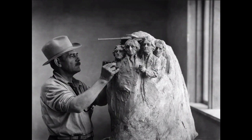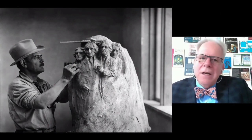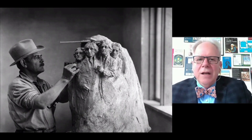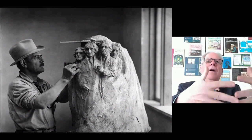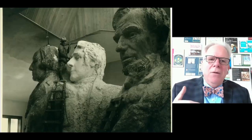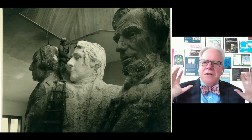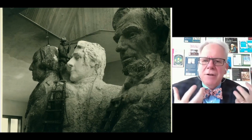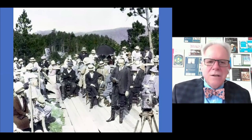And one reason the heads are in the positions they are now, of course, is they found they couldn't carve in the granite on the other side of Washington as they had hoped. And the vision is the four of them are going to be coming out of the mountain. They will be part of nature, part of the mountain. And here you see another vision showing they're fully articulated. They're not stuck in the mountain. In fact, they have come out. So it's really an ambitious piece that Borglum is doing.